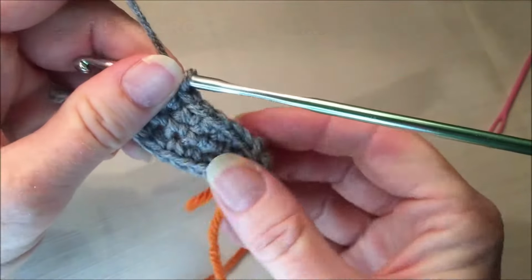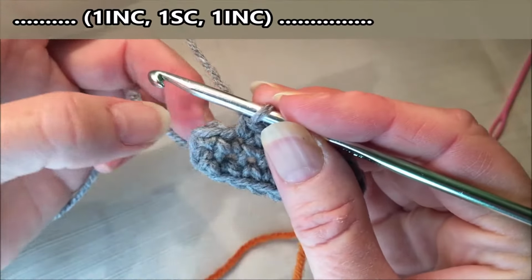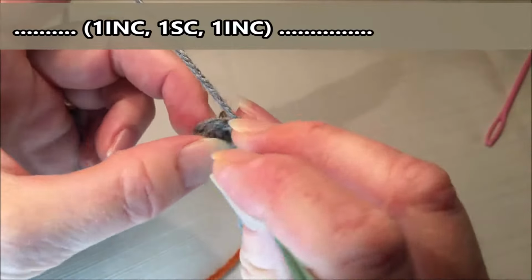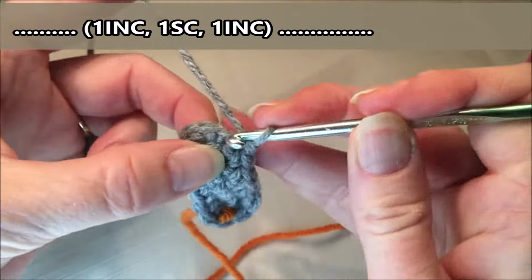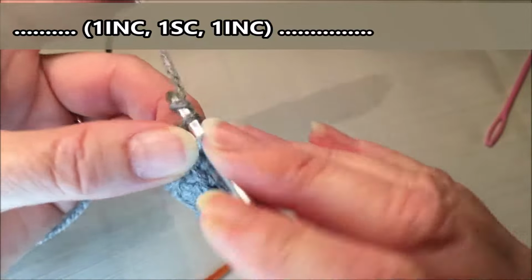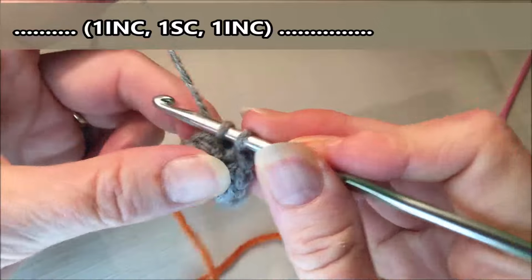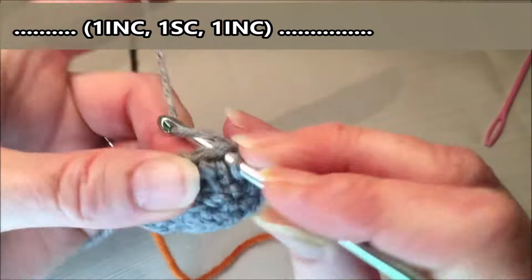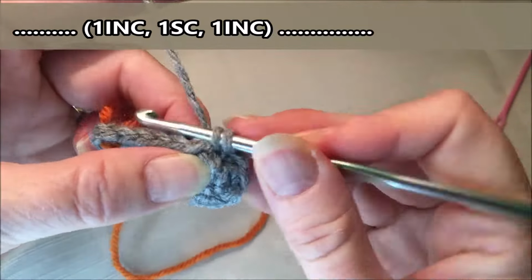Then we are going to do an increase, a single crochet, and an increase. So increase, 1 and 2, single crochet, and another increase, 1 and 2.